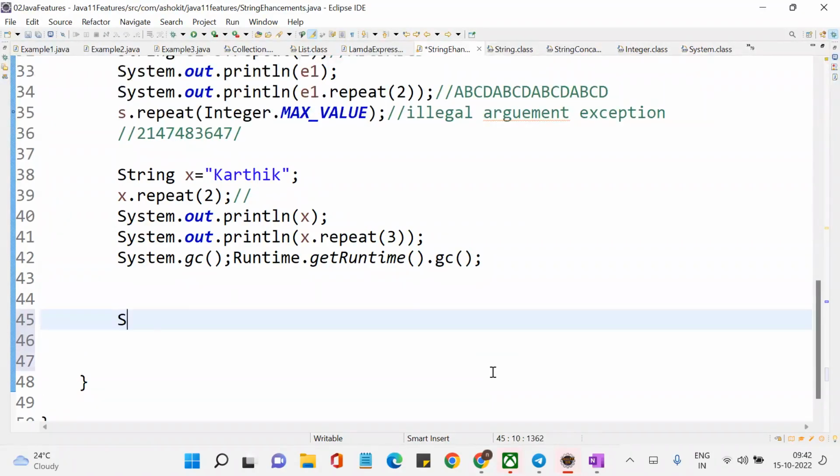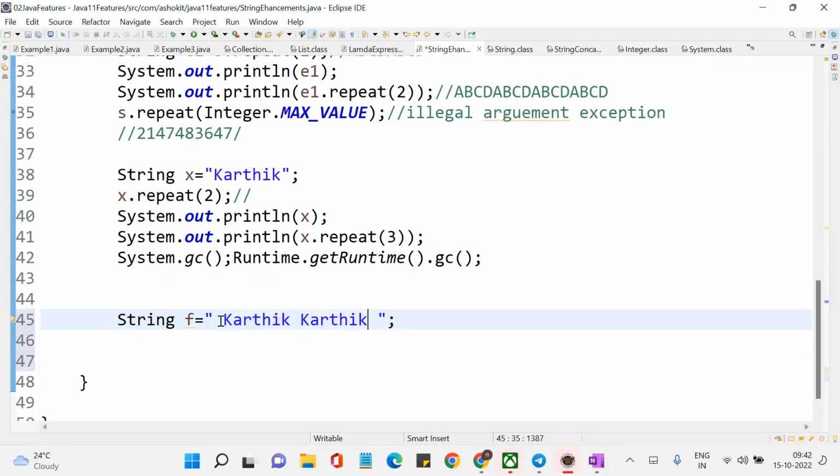Now let us look at String f equal to, I'm giving a space, Karthik, space. Now can I say that this is a string which has a space before and after, correct? Yes, sir. So my string is: space, Karthik, space, hello, space.